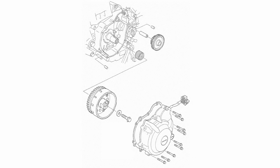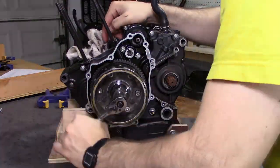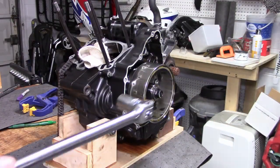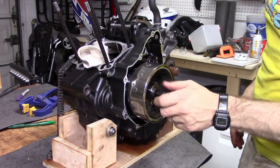Last but not least, we'll turn our attention to the flywheel. There are two things holding this guy in place: the bolt and friction on the shaft. First is the flywheel bolt, 17mm. Again, we've got a rotating shaft, so stuff a shop towel into the crankcase and loosen the bolt. This was on pretty tight, so I ended up clamping my engine stand to the workbench and eventually it came off.